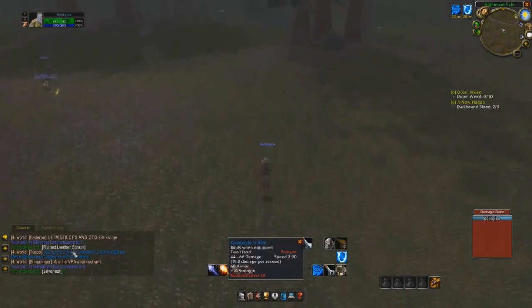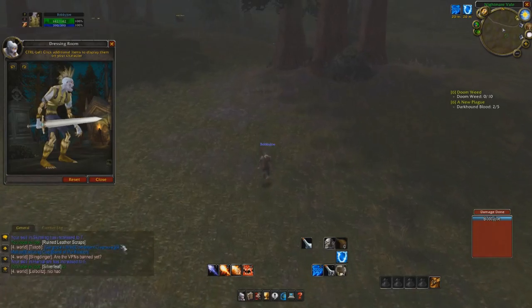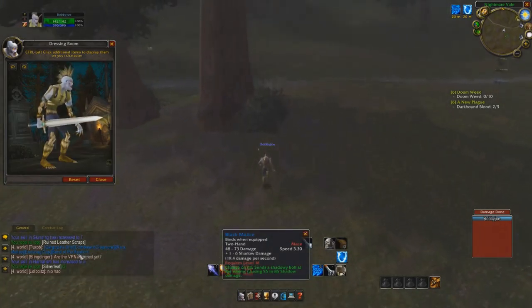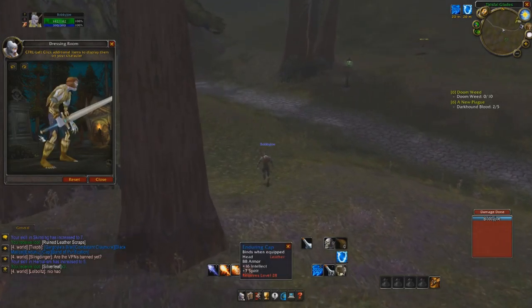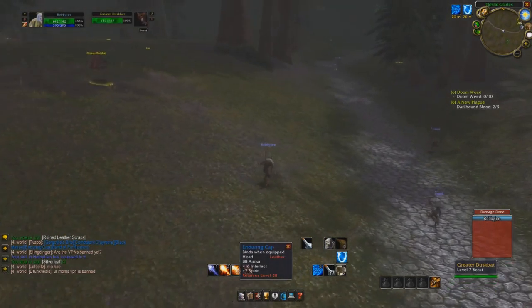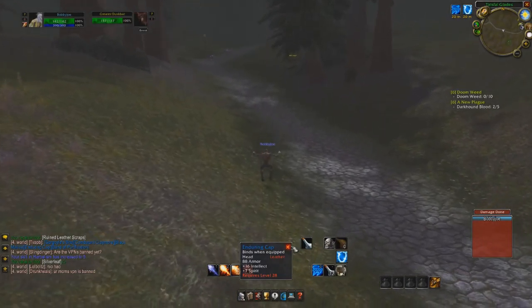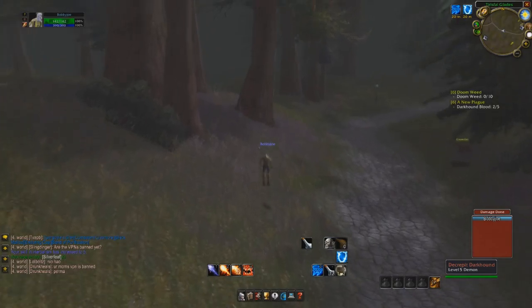Gargoyle's Bite. I like how it gives armor. Black Malice. That's a really good helmet for druids, I guess. I don't know. It's good for druids, yeah.